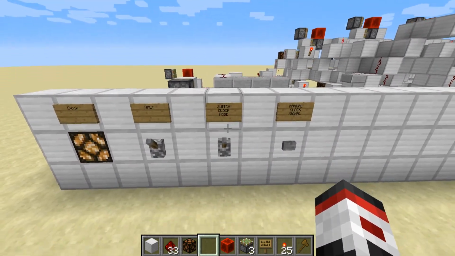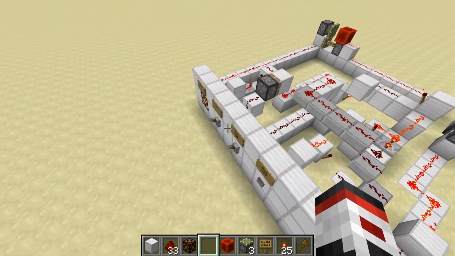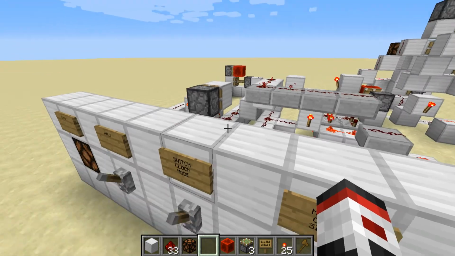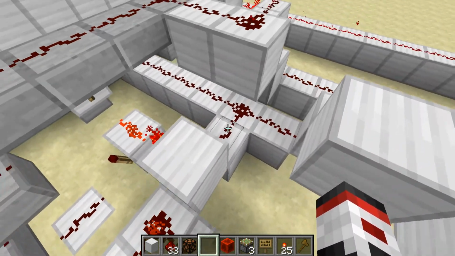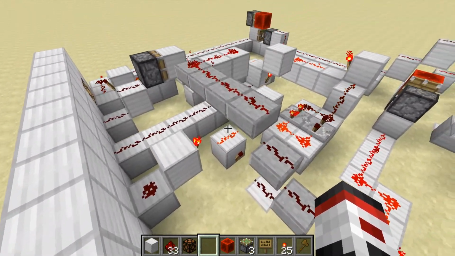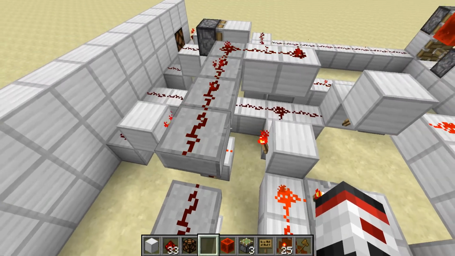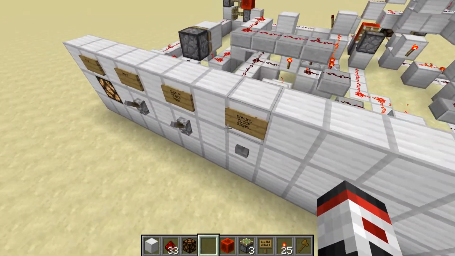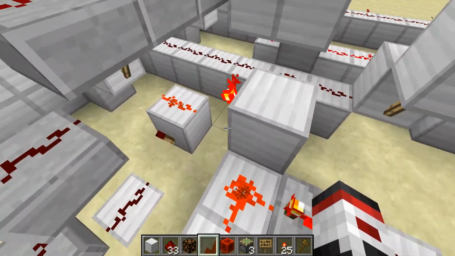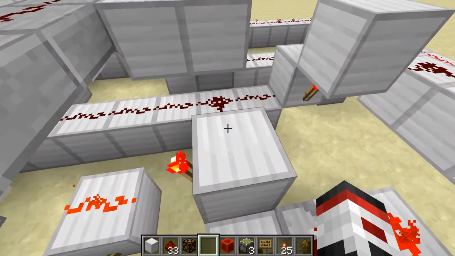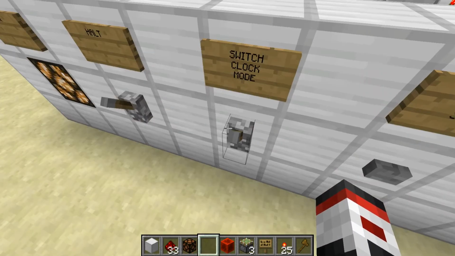Now, let's view some of the redstone. When I have it in automatic mode, this is off. There's an AND gate right here for manual mode. So whenever you press this button, it turns off one side of the AND gate. And whenever you have this switch down, it turns off the other side.